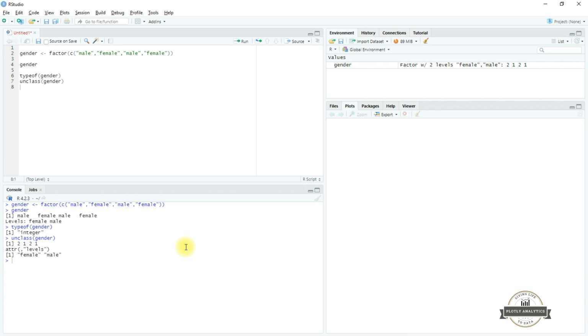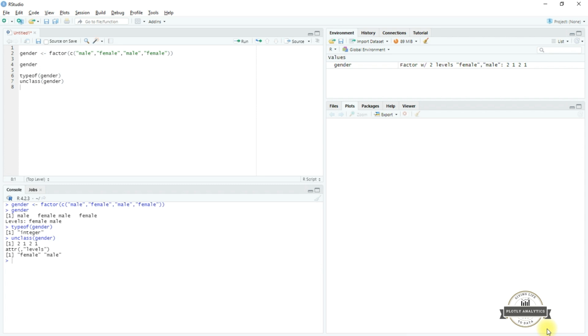That means for female it is using the second label, and for male it is using the first label. If you have a third label here, then I would use the number 3 to indicate the third label. So this is how R stores categorical variable data in factors.